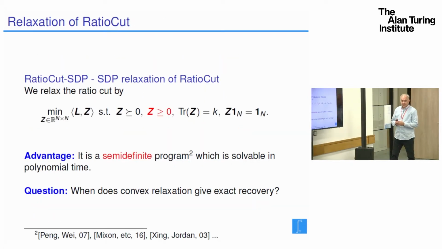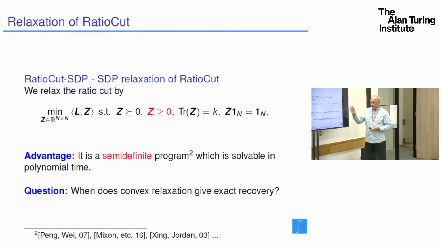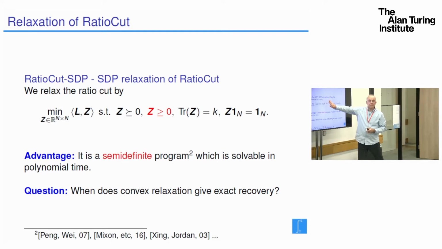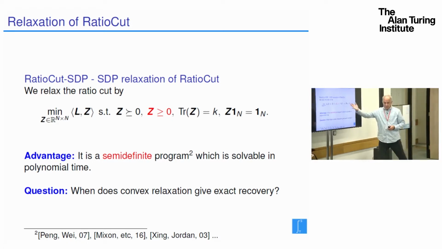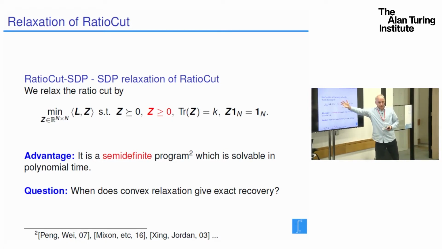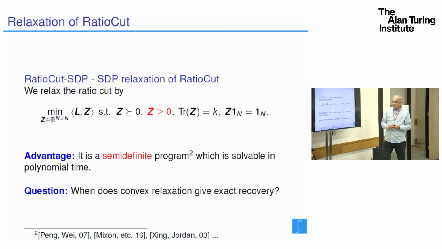And, well, this is not new, except for this little thing here. This is a standard convex relaxation of RatioCut, as I said, except for this little thing here. And I can rewrite it without this thing, and it becomes simply an eigenvector problem. We don't do that because that doesn't help us. So we need to throw in this tiny little condition here of non-negativity entry-wise and solve this problem. This is a semi-definite program. And now we can solve it in polynomial time.